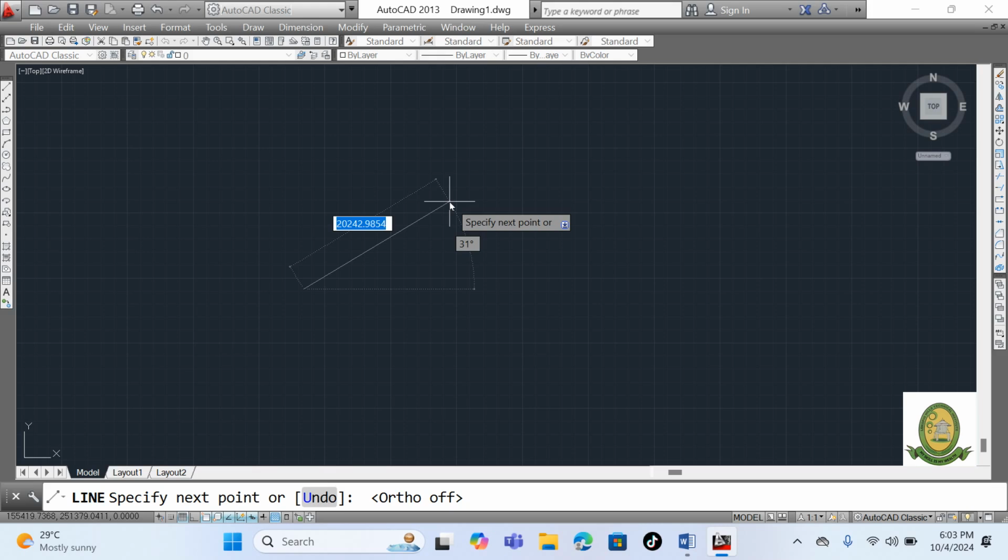For example, I'm taking 8,000 millimeters, so I'll type 8,000 on my keyboard. Then I press tab, and the next is the angle that we want. For example, we need an angle of 26 degrees, so I'll type 26 and press enter, and there we have that line.